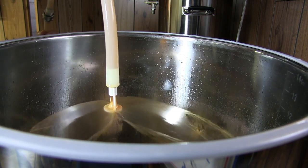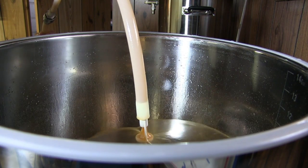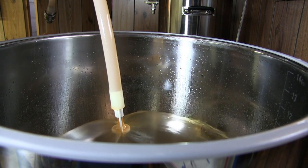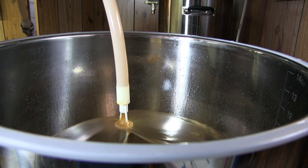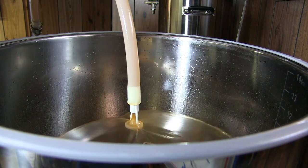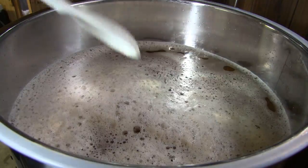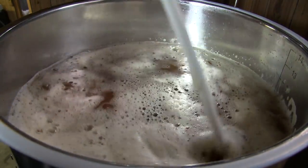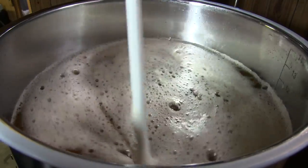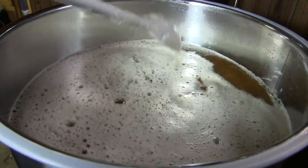Once I get done with this part, I'm going to go ahead and top it up to the 10-gallon mark, or I'll take some readings and dilute it to the specific gravity I'm looking for, give or take. And we're sitting, just so you know, right at 68 degrees. Okay, we are now at 10.5 gallons diluted, and it's coming in at 1.046, which is, no shit, the exact gravity I was looking for. That's what the original came in at for 5 gallons. So it looks like we did our math right.